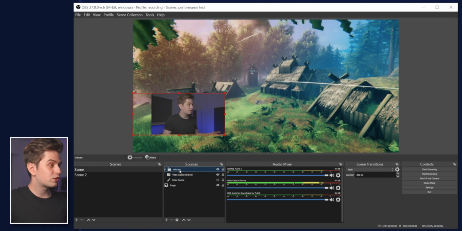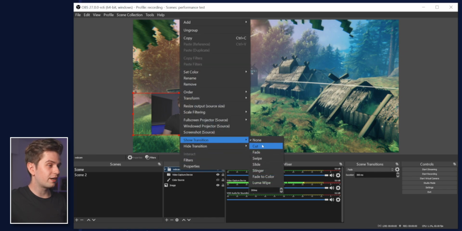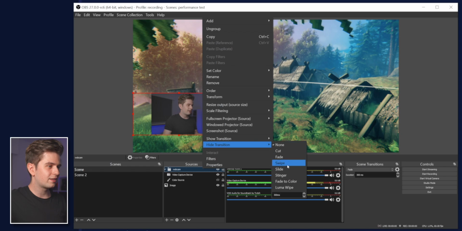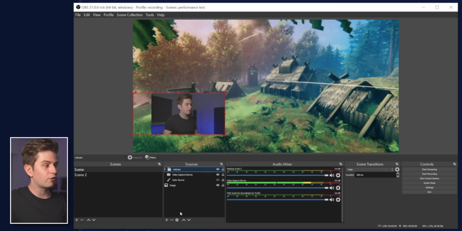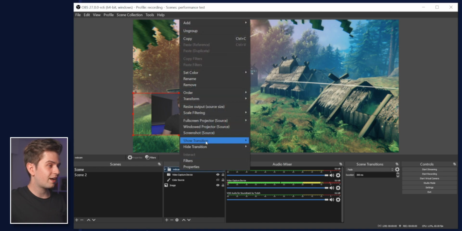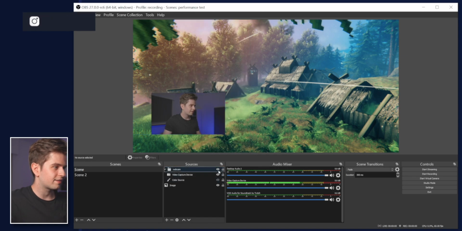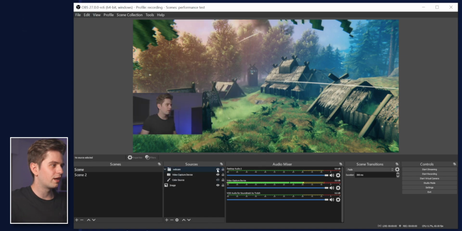So now we can just add a show and hide transition to the folder itself. Let's add a slide. This is the show transition, so I'm going to do it to the right. Let's click on OK, and then a hide transition slide to the left. Click on OK. Right now when I hide the folder, there we go, and when I show it, it just slides in from the left. You can also adjust the timing right here. You can just say it needs to be 1000 milliseconds, for example, then a hide transition, 1000. Okay, let's hide it. And there we go. Now it's butter smooth. This looks kind of good, to be honest.